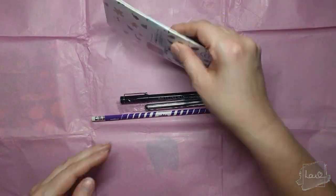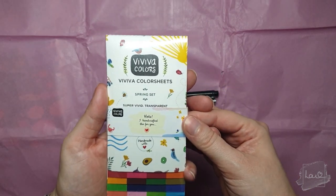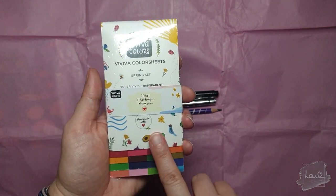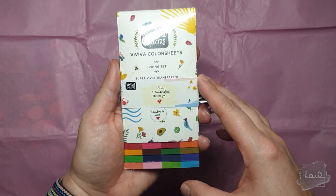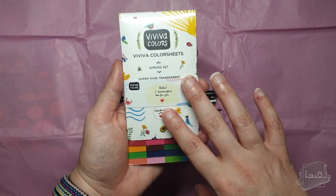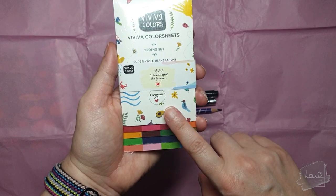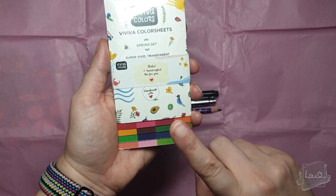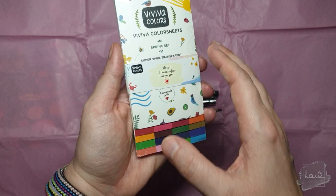Okay, I recognise this. So we have here the Viviva colour sheets. I've actually had these before, so these aren't a new product. I've had these from a previous Upcrate box a couple of years ago actually, but I have to say I'm not disappointed. I absolutely love this brand, and I like the idea of it, the innovation of having colour sheets. That they are watercolour. So yeah, we'll dive in and have a look a bit further into those.